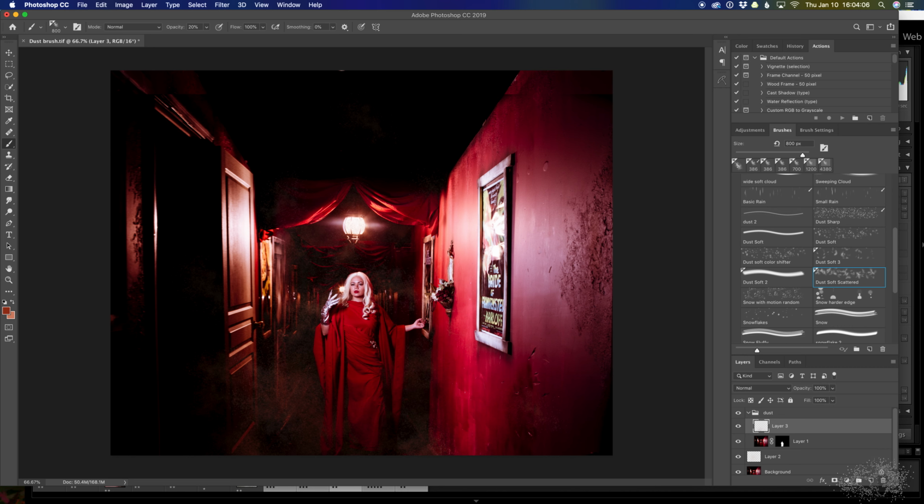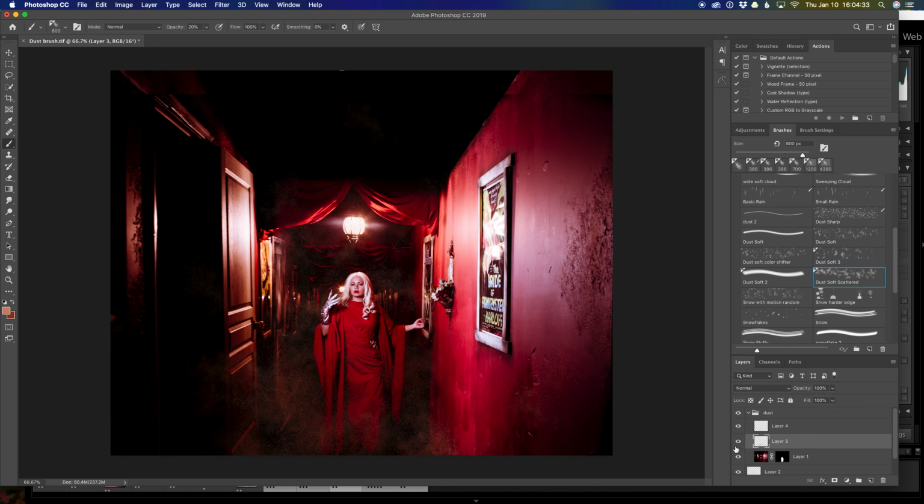You'll see my brush is changing sizes and directions, and that's because of the settings I put in the brush. To give the dust a little more depth, I'm going to hit X and go to the light color that I used in the back and throw in a few light shades of dust. That is entirely too much, but we can pull the opacity back a little bit.